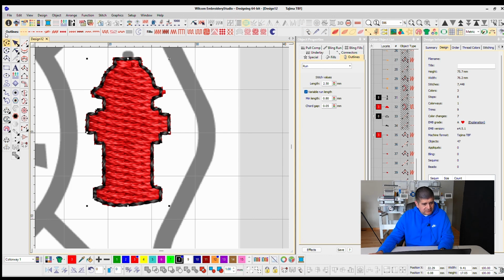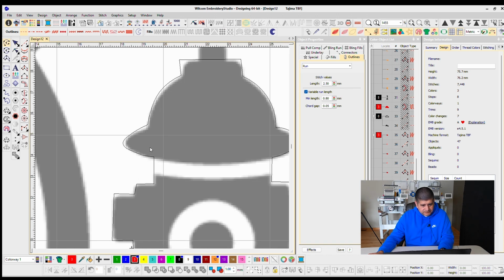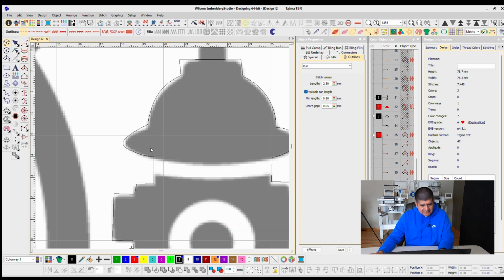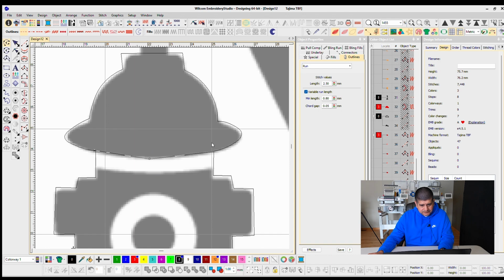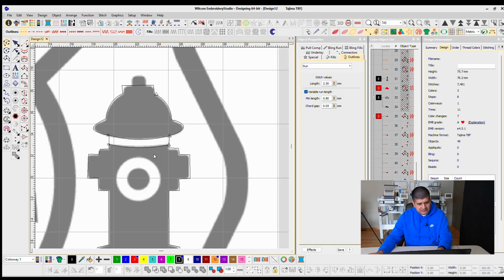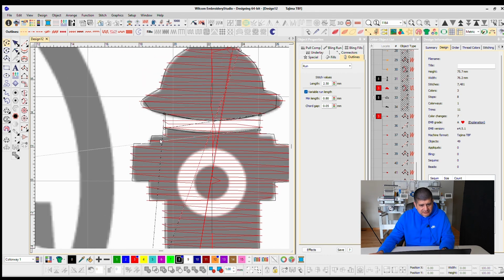Now something cool that I want to show you, to add these details. So we've got black selected here. We're going to continue adding to these black lines to add some details. One, two, okay, so right now it's looking like this. And then let's add some lines here. Let's go like here, here, here.